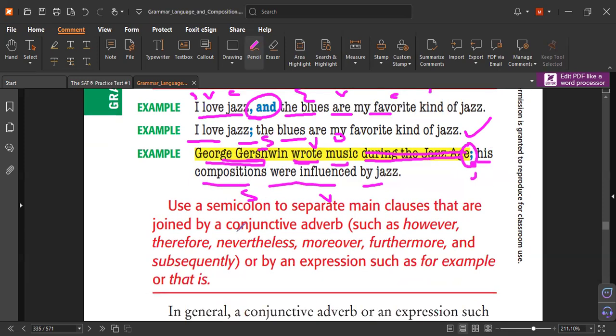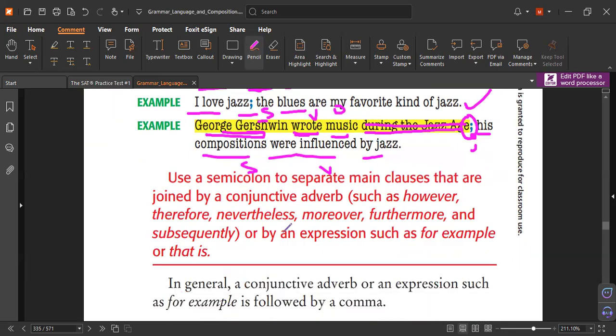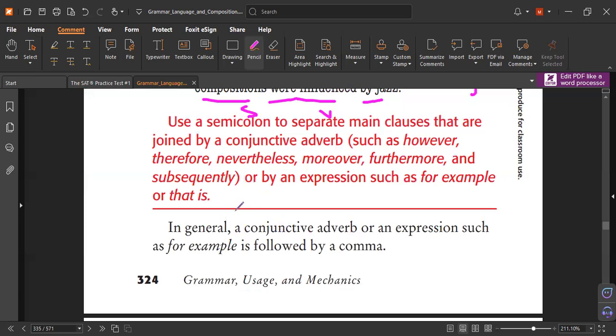Let's check the other one. He said for the conjunctive adverb. So simple. We agreed that complete sentence, then semicolon, then complete sentence, full stop, correct? Yes or no? Yes. What if we want to use a conjunctive adverb like however, nevertheless, any one of these, or any conjunctive adverb, not only these? Before the second sentence, we need a comma and then the transition word. So the transition word goes between them. Remember, between them, you need a comma after. That's it: complete, and then complete, correct. Transition words only show the relationship between meanings.